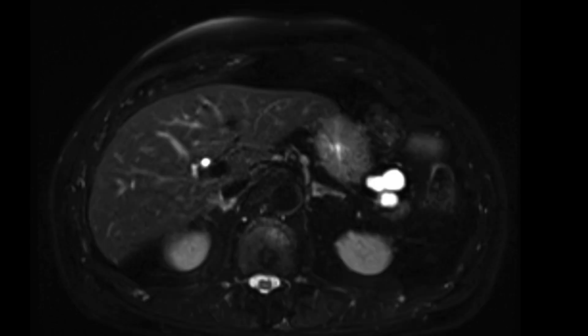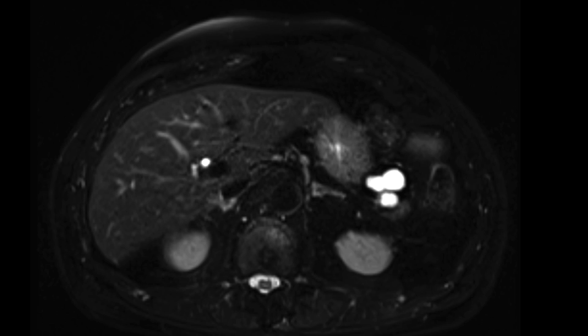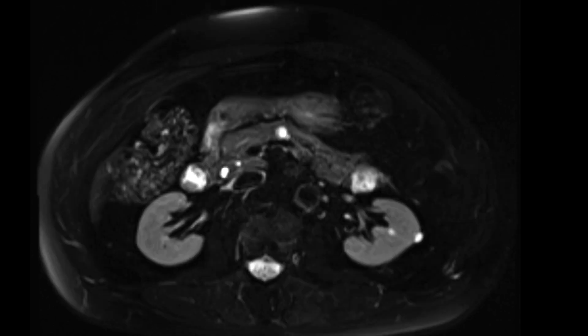As we look at the pancreas, we'll see that there are numerous cystic masses throughout the pancreas. Let's just focus on the largest one over here. We can see that the largest pancreatic mass is located in the tail, and its morphology is such that it has these lobulated borders — very lumpy and bumpy on the outside. It also looks like it's made up of a cluster of smaller cysts within it.